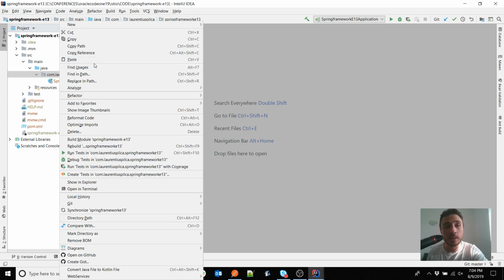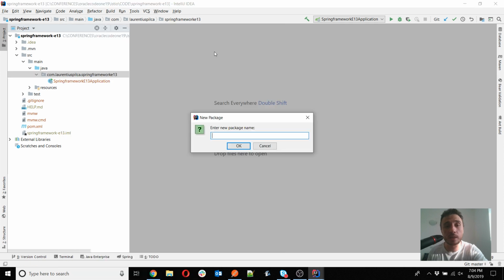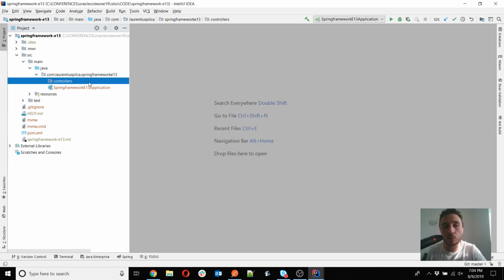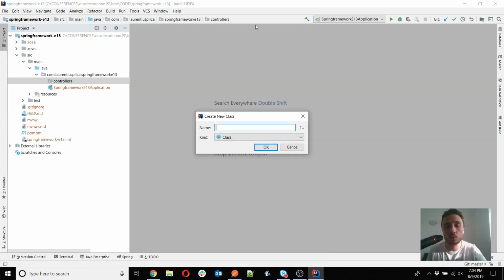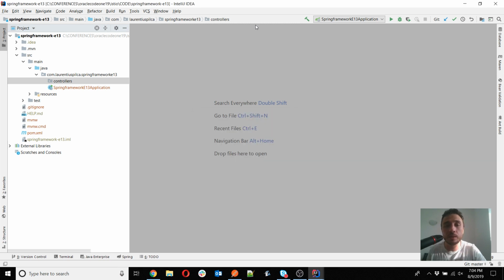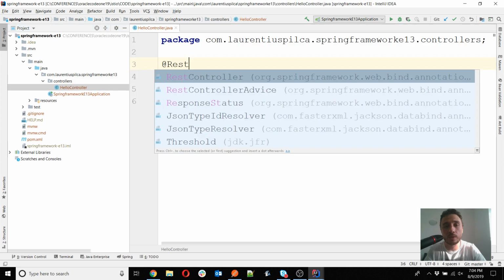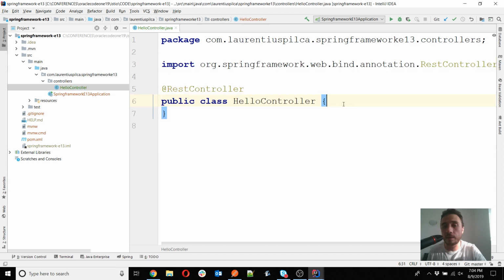So let's just create a new package, which will be controllers in my case, and in which of course I will add the HelloController class. HelloController will be the name, and then in order to be a REST controller, of course I have to annotate it with RestController, and I will have to add an endpoint like public String hello, and the only thing that my endpoint will do is return hello.